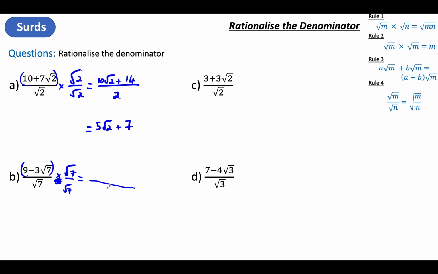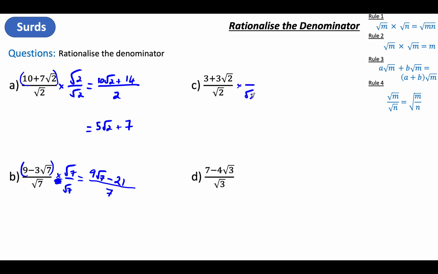What on earth is that line? That's very slopey. 9 lots of root 7 then is 9 root 7. And I've got root 7 times root 7 is 7, times by the 3 is 21. And we're going to take that away. I can't simplify because they don't all divide by the same thing. That's really terrible, isn't it? That slopey line. Maybe put your laptop sort of on a little chalk so it's slightly slanted.